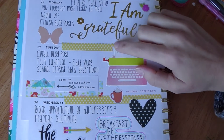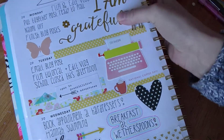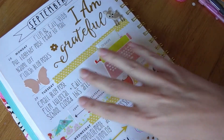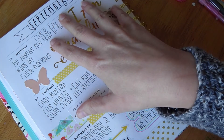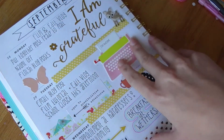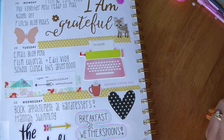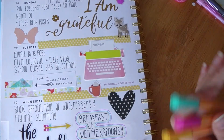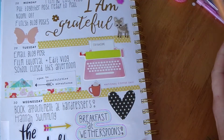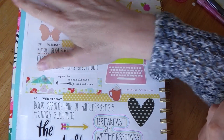Hi everyone! This is how I set up my Bandeau planner — it's the large Floribunda. I'm sorry I can't fit it all in right now; it's just the way my camera is set up. I started this week off and I've almost finished it, just got to add some finishing touches. I've already done the writing and put in all the stickers, and I chose the color scheme. I have a pack of fine liners and these colors were standing out to me last week. I'm not really into wintry or autumn colors at the moment — it's probably because we're having an Indian summer here.